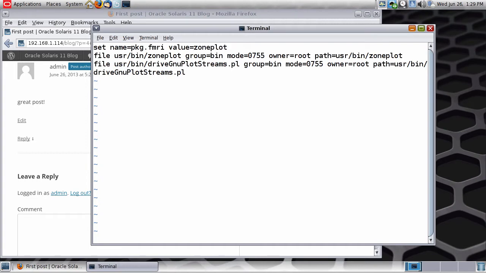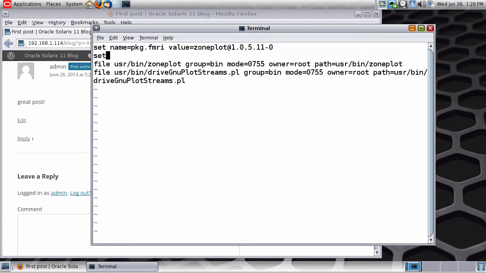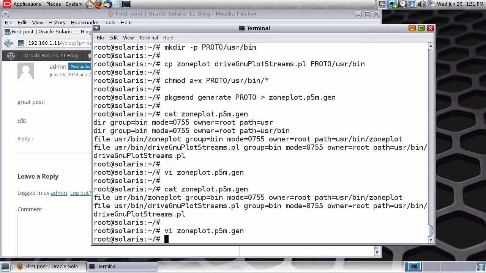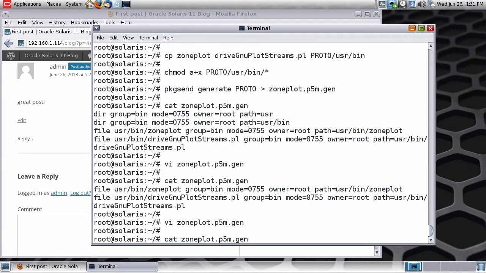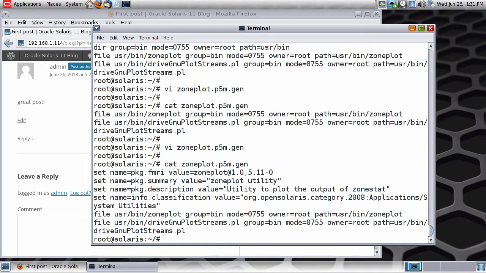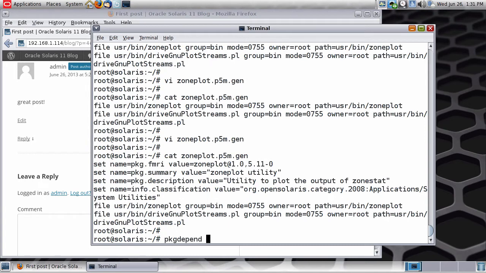We will call our utility ZonePlot, as it uses ZoneStat together with GNUplot. Again, I will shorten the video here and I will show you just the resulting file. Take a look at this. We have a package name, we have package summary, we have package description, and package classification.